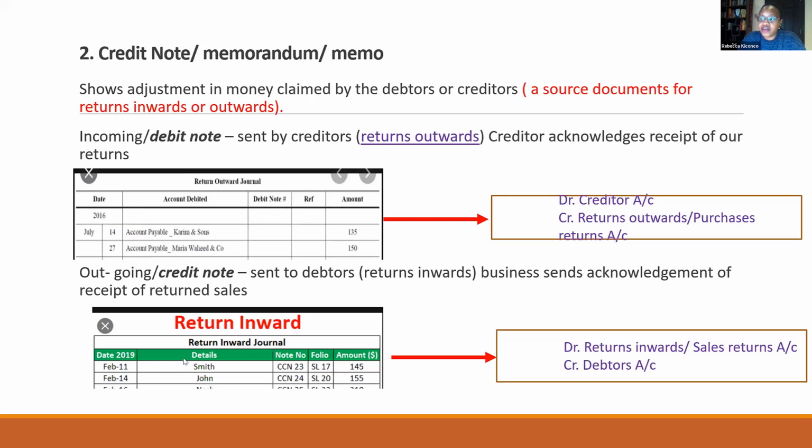You have a date. You have the debtor that has returned goods. You have the note number upon which you have received the goods, the folio number, which is a reference for the original transaction where you sold the goods to the debtor, and then the amount of the goods that have been returned. You get this particular summary at the end of the month and post it to the ledger accounts. When your debtors are reducing, because it is an asset, when it reduces, we credit. So that's why we credit the debtors here. We open up a new account that we call a returns inwards account.